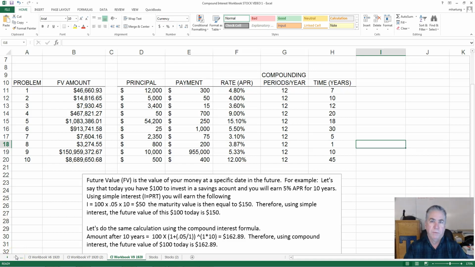In this series of videos, you will use your previously created compound interest workbook. You could bring up either the one from video 9 or video 10 that looked like this. And then go ahead and rename it as Compound Interest Workbook. And then I put mine in all caps, Stock.